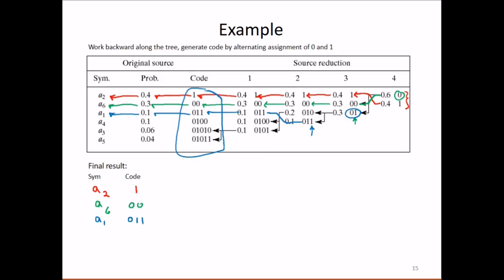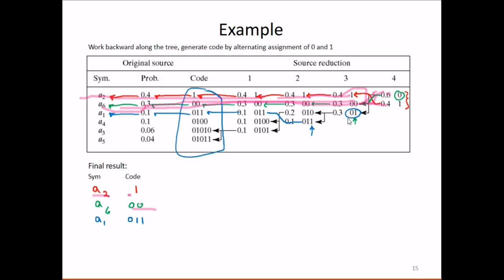Now, how are we going to backtrack it? We backtrack it like this. We assign 0 to 0.6 and 1 to 0.4. This 0.6 has come from 0, 0. And 0.4 has come from this 1, and we backtrack it and we go to A2. So for 1, we have the code A2. And for 0.6, we come to 0, 0, we backtrack it and we come to A6. So A6 has 0, 0.